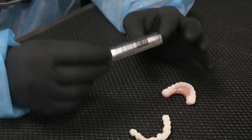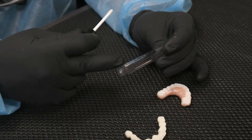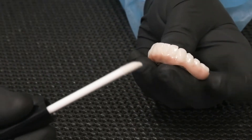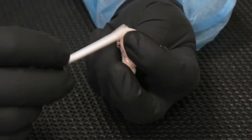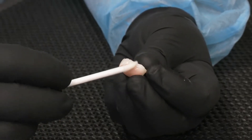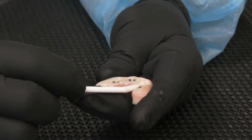The Denikote comes individually wrapped and packaged, and the application is loaded. You'll see that there's a strip here that ensures freshness. Once it's open, go ahead and apply the Denikote liberally around all the surfaces that you want to protect — every area where you believe plaque, accumulation, and calculus will build up, especially the underside around the actual implant heads.